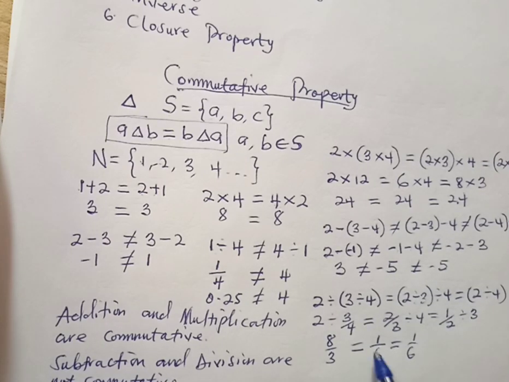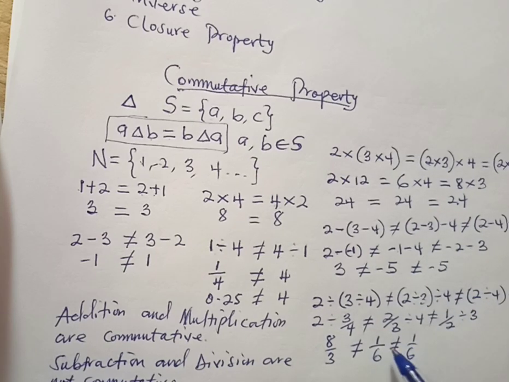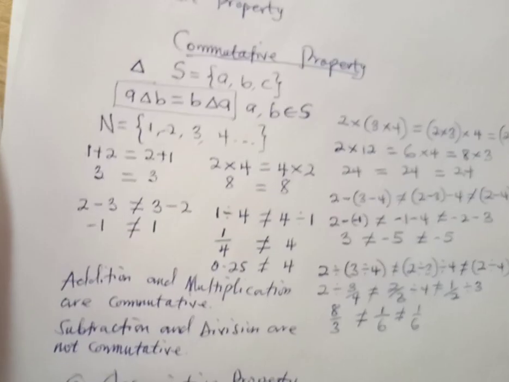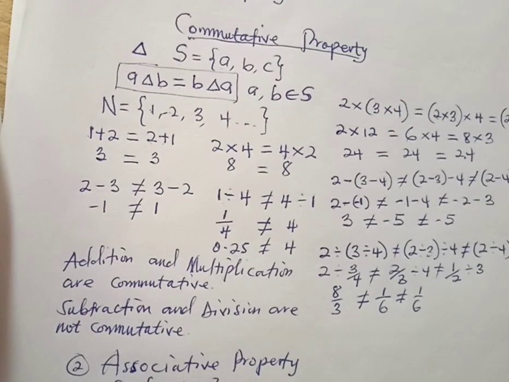All right, so let's compare answers whether all of them are the same. So this one too, we can see that here is 8 on 3, 1 on 6, 1 on 6. Even though these two are the same, it's not equal to this. Because of that, we can conclude that they are not the same. So our final conclusion is going to be this: division is not what? Associative. Division is not associative. So for associativity, we can also conclude that addition and multiplication are associative, while subtraction and division are not also what?